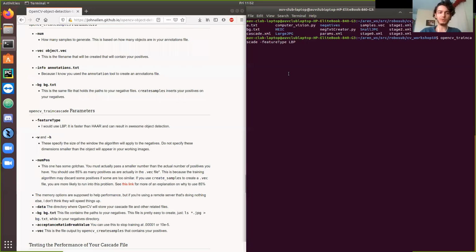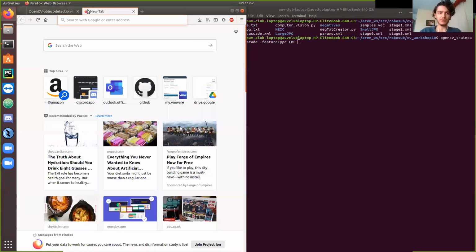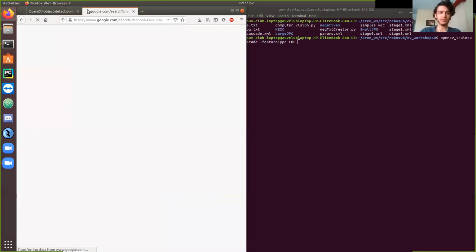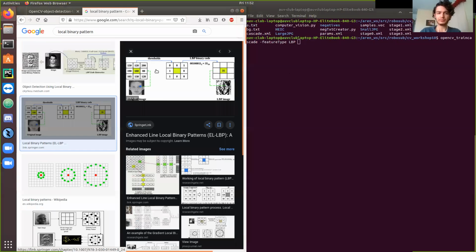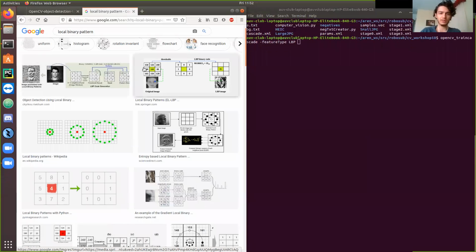And for us, I used LBP. And LBP, if you search it up, it's called local binary pattern, I believe. If you go to images, basically it shows you for every single small section of pixels, it's going to have a number for the value of it. So this one is dark and this one is light, and it's going to have those numbers. And then it's going to decide, at this pixel, there's this much dark and light around it, at this certain part and things like that. So it's kind of like an edge detector.